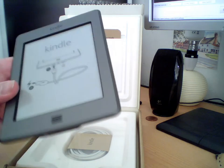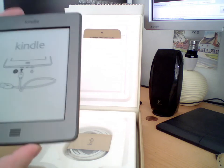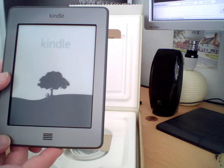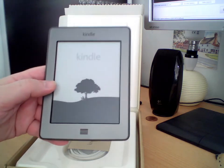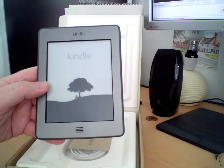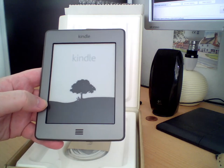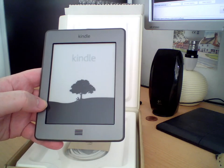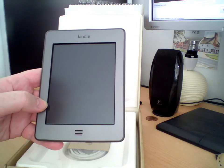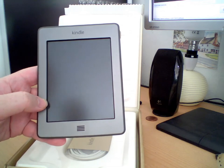Let's power it on — press the button. There it is, it comes on. It's booting up. These are great little devices; they run on Linux. This version is the version prior to the Kindle Paperwhite. It actually uses infrared beams to detect your finger's touch on the screen, whereas the Kindle Paperwhite uses a capacitive screen to detect the touch.